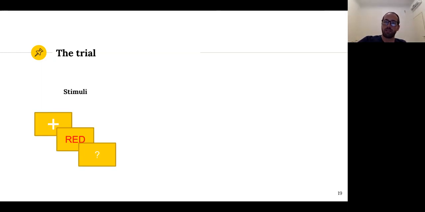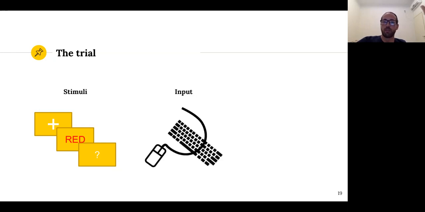We can have a list of different stimuli with different properties of all sorts that Minno can display. Then we have inputs, which are ways that the participants can interact, can react to the stimuli or to their instructions.